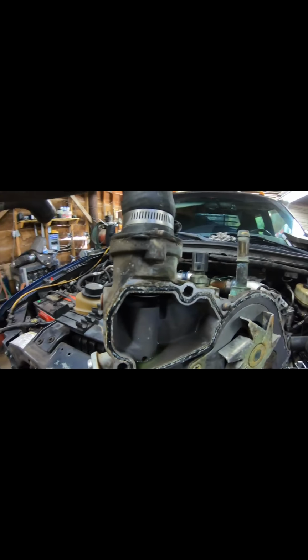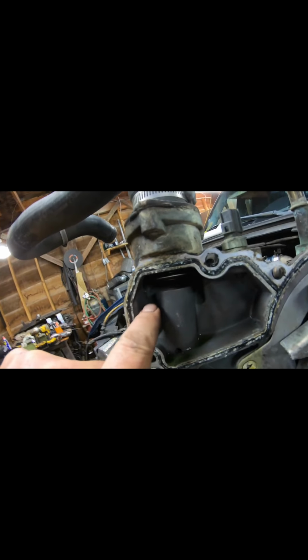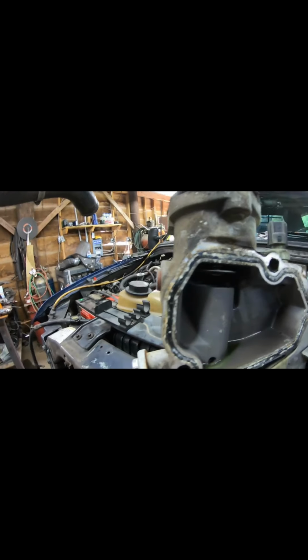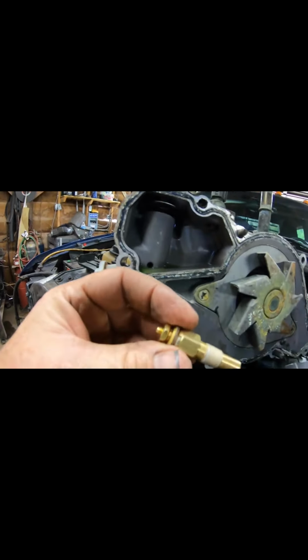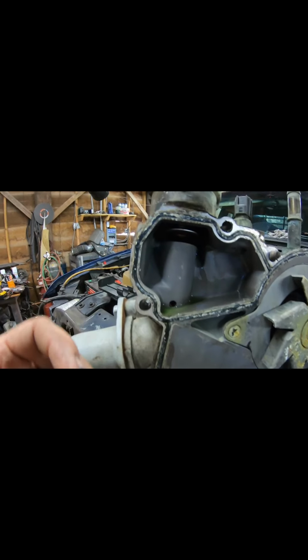And the sensor is 1/8 inch, so I had to get a bushing. So you can see right here, this is where it's going to get its reading. It's right near the thermostat. So I needed a bushing. Here's the probe. It's 1/8 inch, okay, and it goes in a little ways.